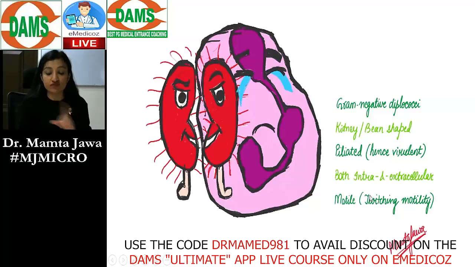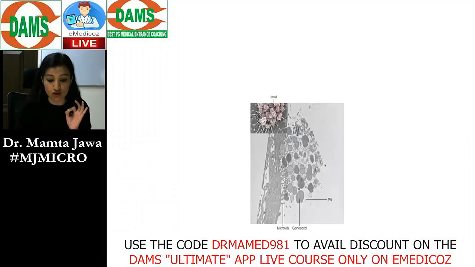The AIIMS question which I was talking about, it had got another option whether gonococci are motile or not. Now guys, this was a very good question, I would say, asked in AIIMS. Because most of the books mention that gonococci are non-motile, but certain standard textbooks like Sherris Microbiology, they have commented on motility of gonococci, and that is twitching motility. So on purpose, I have drawn legs as well to help you remember that these are motile cocci, and what kind of motility they show? It is twitching motility. So remember all these important facts.